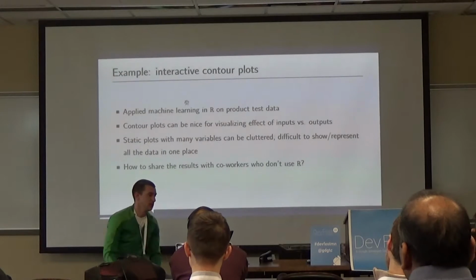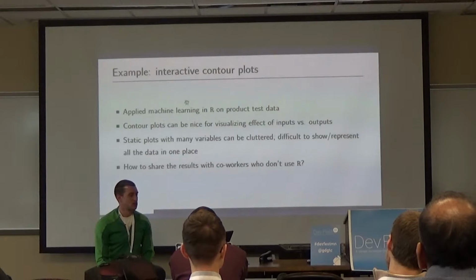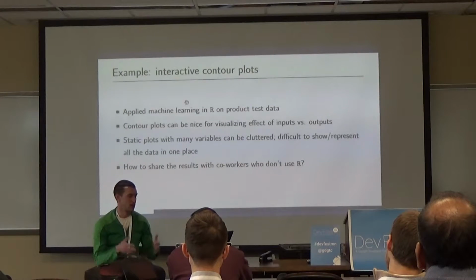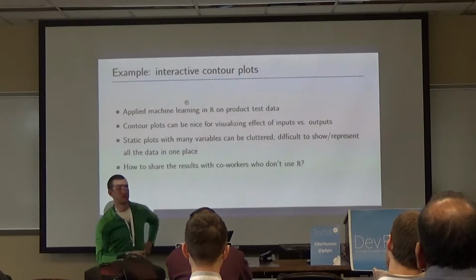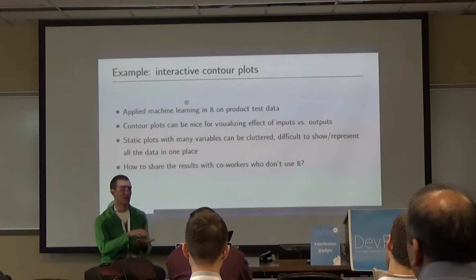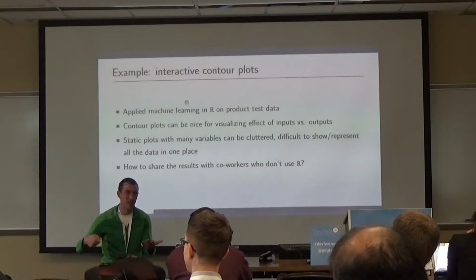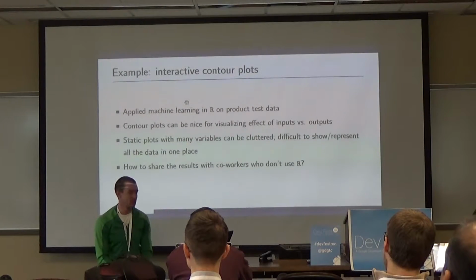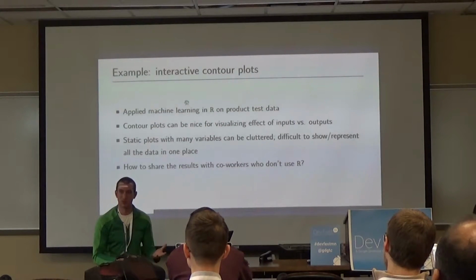So that's one example. Another one, I was working with some machine learning on tape data, trying to apply it to adhesives, and you end up with all these predictors and a couple of responses, let's say. A common test is to put tape on a piece of glass and peel it off at a known rate and measure the force. It's kind of your stickiness value. And there's a lot of inputs that go into that.